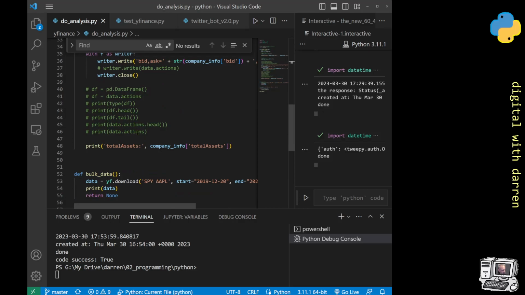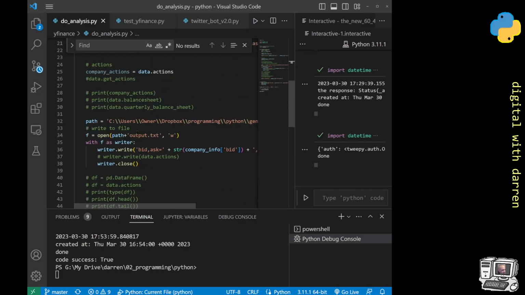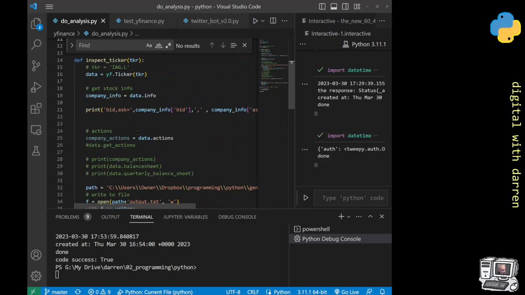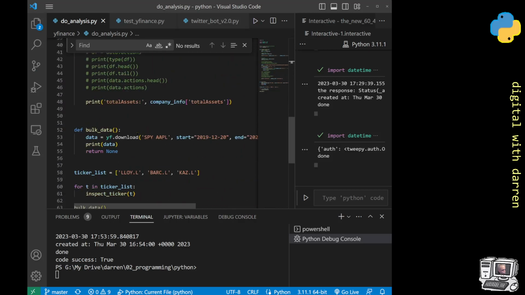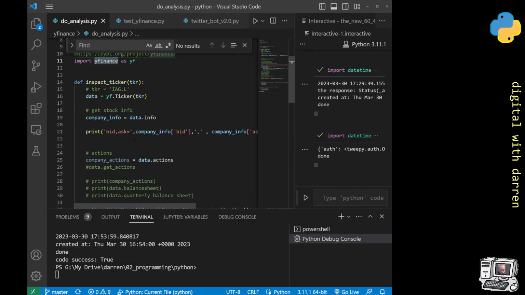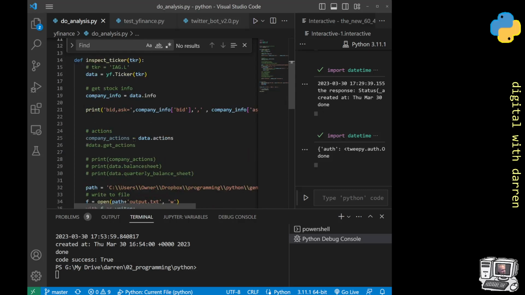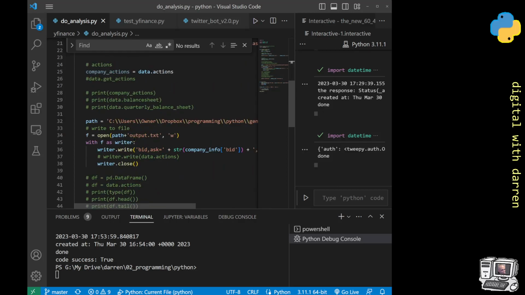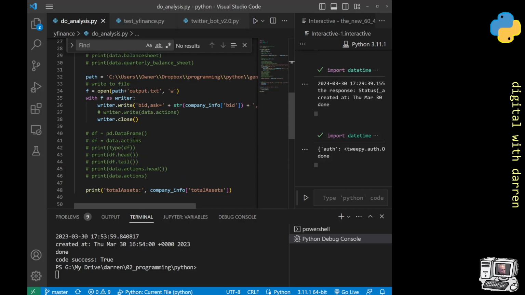Writer. YF ticker, inspect ticker, bulk data. Inspect ticker. Because when we call this, it's going to try to write it and fail. Print total assets, company info.